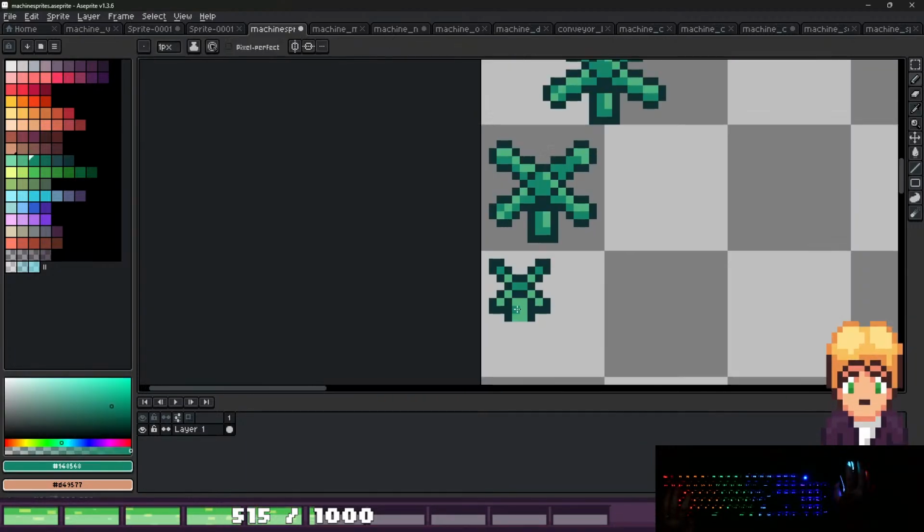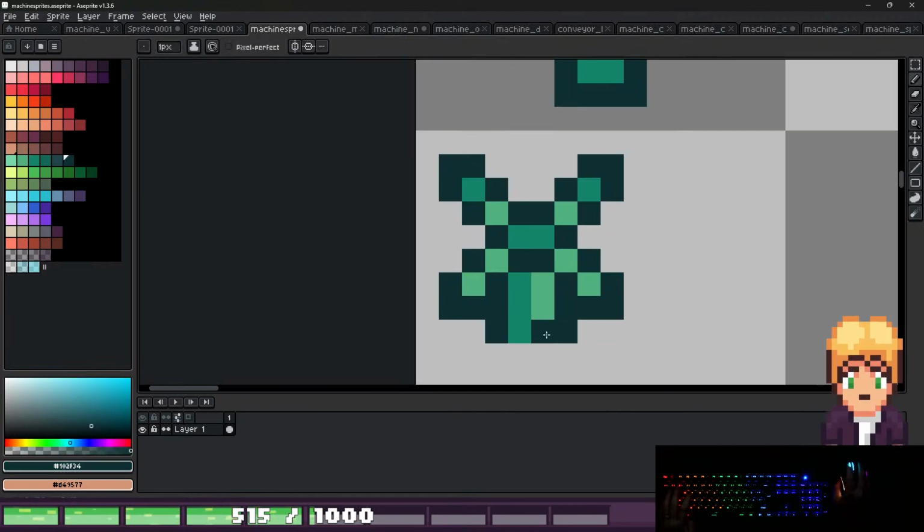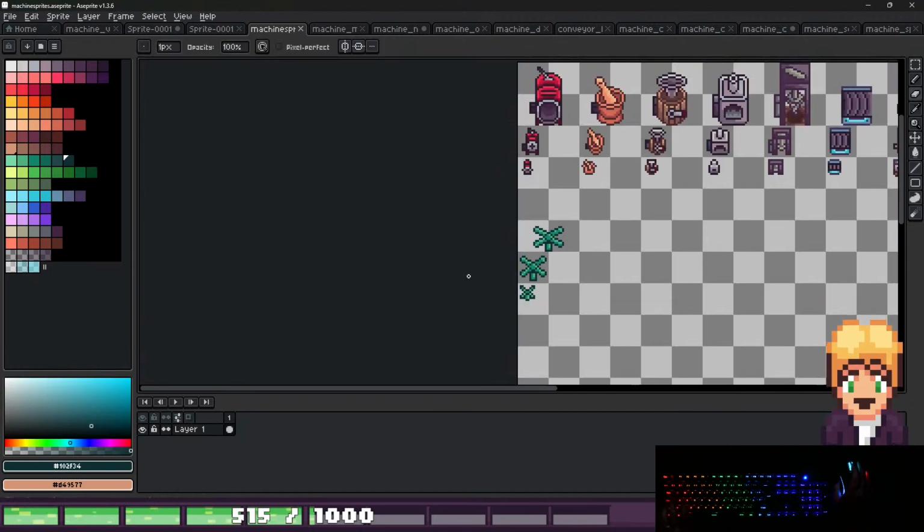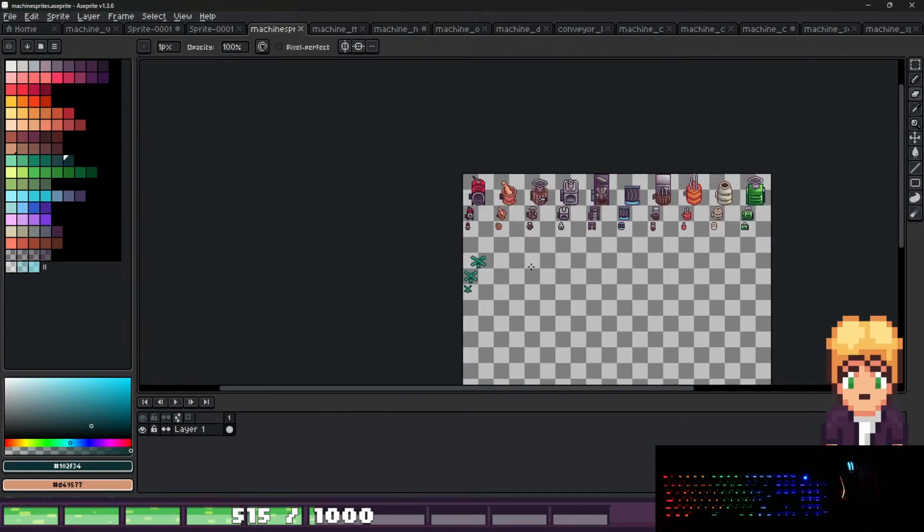I think this way. Okay, so we have every version of the sprites.